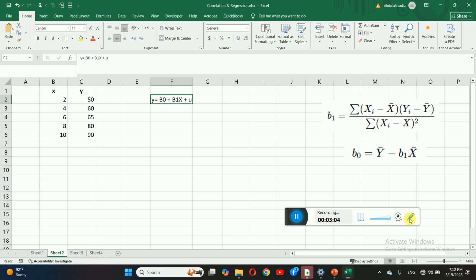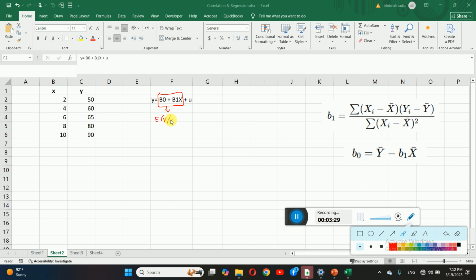In this function, dear students, this portion can also be shown like this: the expected value of y given x.